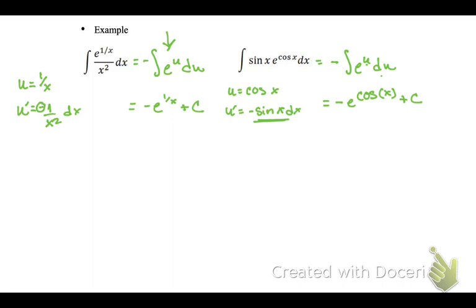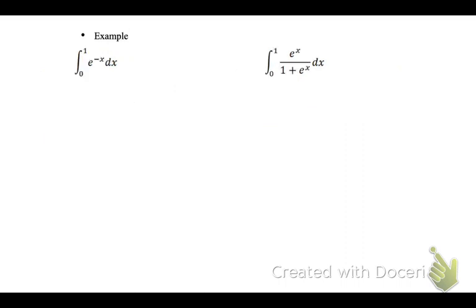Okay, now I have a definite integral. Is it going to change what I do? Well, a little bit, not much. What's definite again? The 0 to 1. Oh yeah. The other ones were indefinite. Now I'm actually finding the area between 0 and 1 under the curve. The other ones are just general, these are specific.